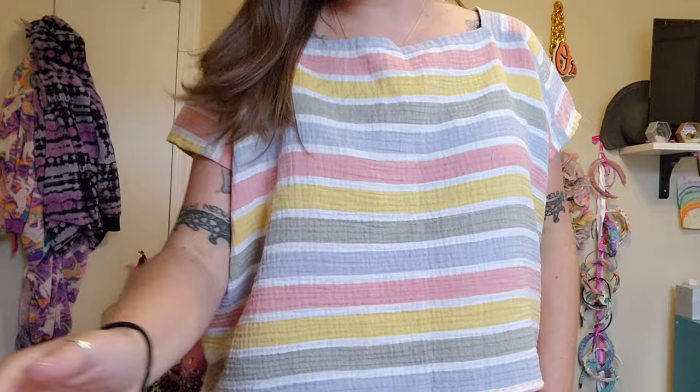Let's sit and talk about this top. I'm utilizing my daughter's room because, well, it's a rainy day today and her room has the best light right now. Okay, so top is done.